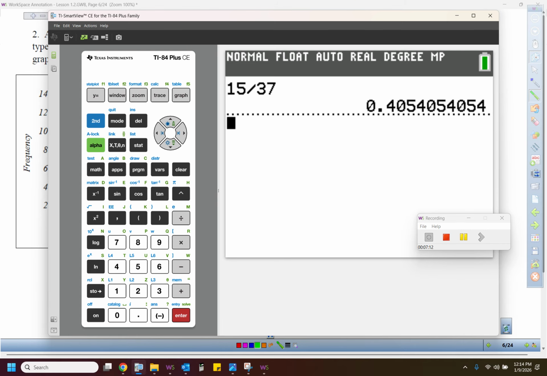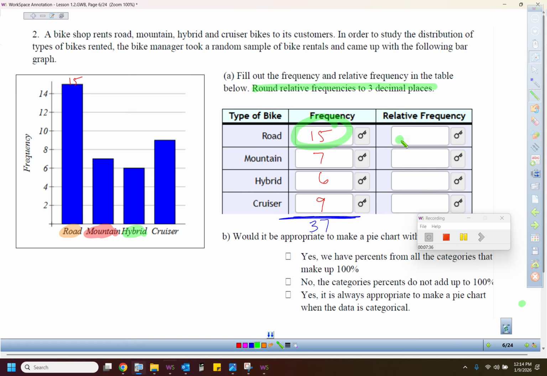So if I want to round it to 3 decimal places, I look to the decimal place to see if this 3rd decimal place needs to stay the same or round up. This is a 4, which is not 5 or bigger. So what do you want to do with this guy right here? Leave him or round him up? Leave him. So we'll put 0.405. They don't even want it to be a percent. Otherwise, they would have told us. But they say 3 decimal places, so we're leaving him a decimal, 0.405.